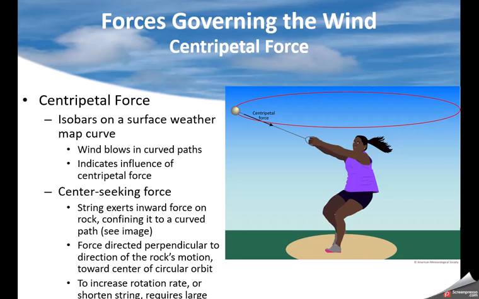So here's an example of that centripetal force. It's like where the string holding this ball in place is working. The tension on that string, the pressure on that string to break. If that string breaks, that ball is going to go straight. But if it doesn't break, that ball is going to continue in a circle. That's centripetal force.